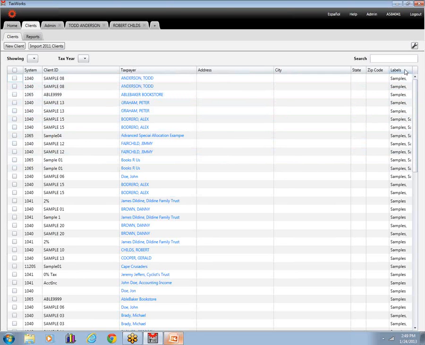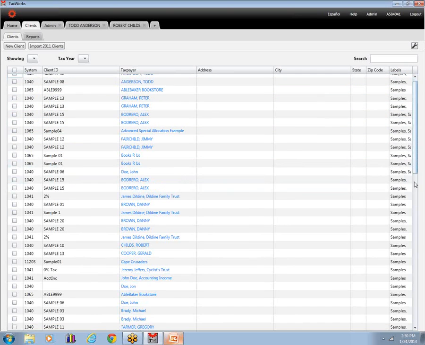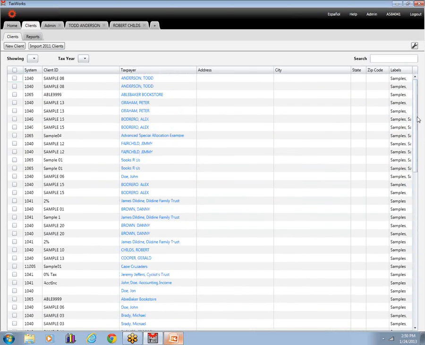So when you click on this labels, it will be like in Excel where you can say, okay, I want to pull up just my samples labels, or I want to pull up just my family returns. My family could have been another folder, so I want to see just my family. Right now, it's just in a long list, as you see here in the label.